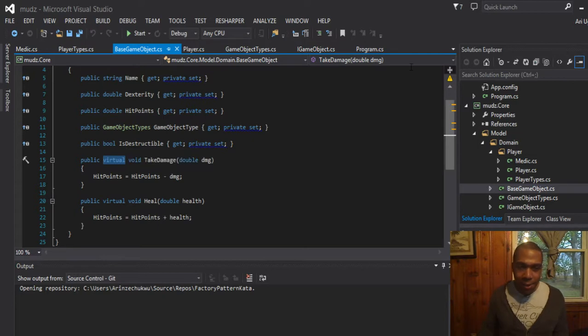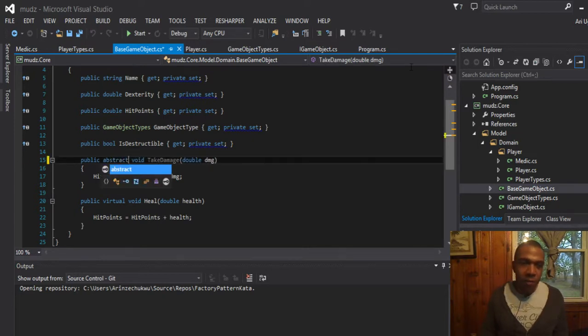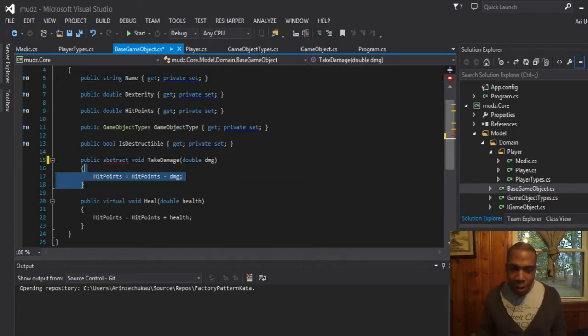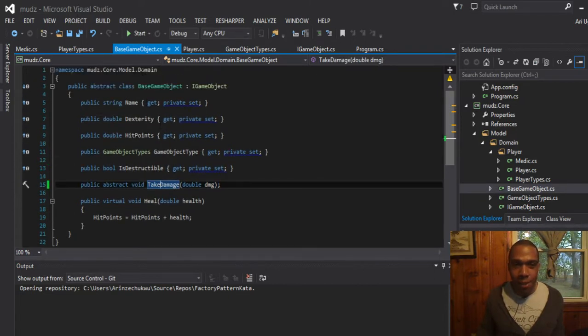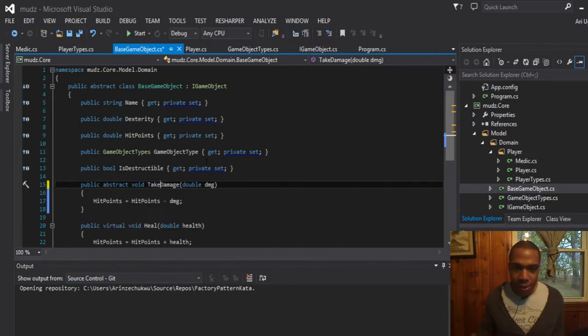If I made this abstract, then I couldn't have a body, and anything that inherited this class would have to have this method explicitly defined. So we're going to go back to virtual.